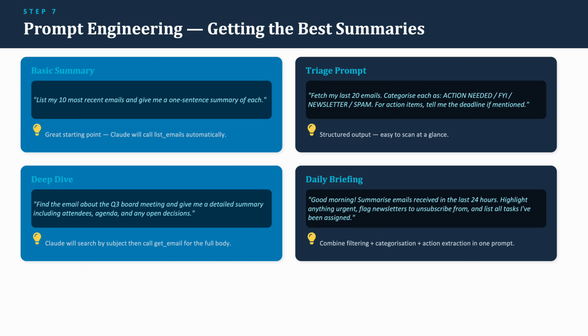For a deep dive on a specific email, you can say, "Find the email about the Q3 board meeting and give me a detailed summary." Claude will first call list_emails to scan subjects, identify the right email, then call get_email to read the full body before summarizing. Two tool calls, orchestrated automatically.